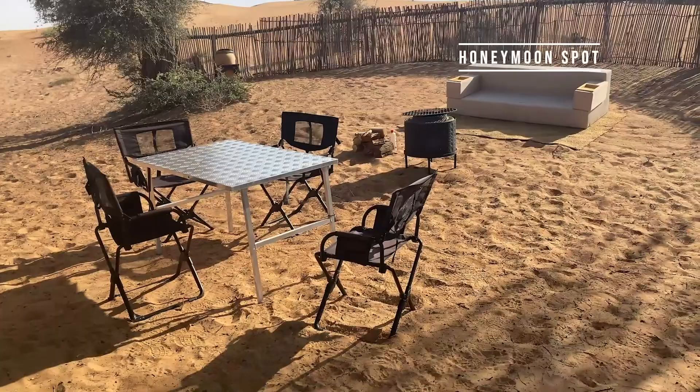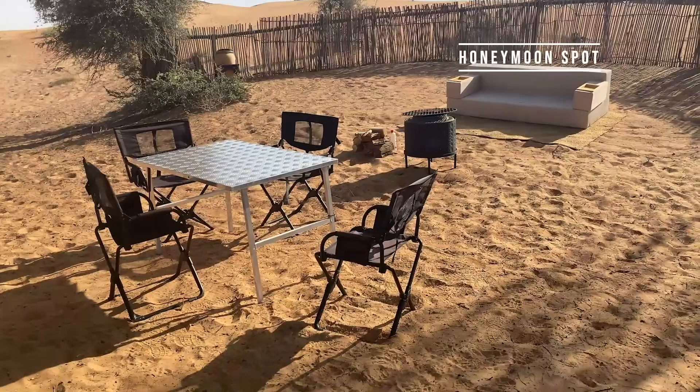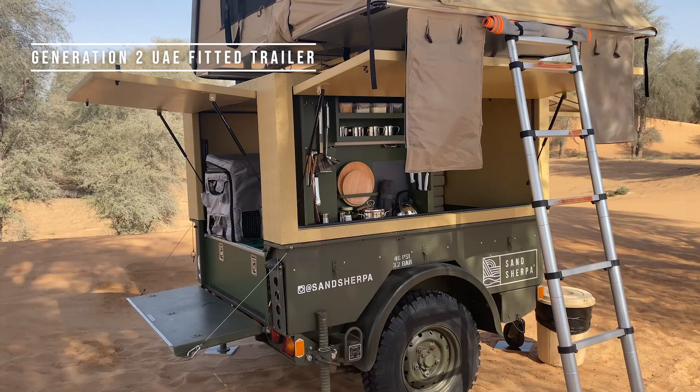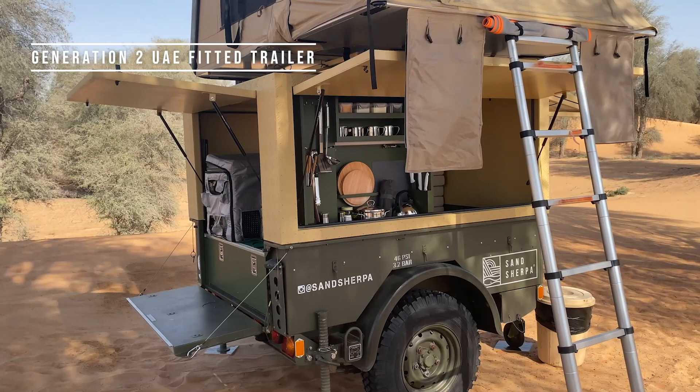It's coming up to sunset now — it's a great time to grab a beverage, go to the top of the dunes, and enjoy it. We've got nice lightweight chairs people can grab and take up. For our second generation trailers, I bought 12 originally — six were equipped with the South African gear and the other six I kitted out locally, using a company in Ras Al Khaimah. That's great because we're contributing to the local economy, and we found some unique solutions that make them even better than the generation one trailers.